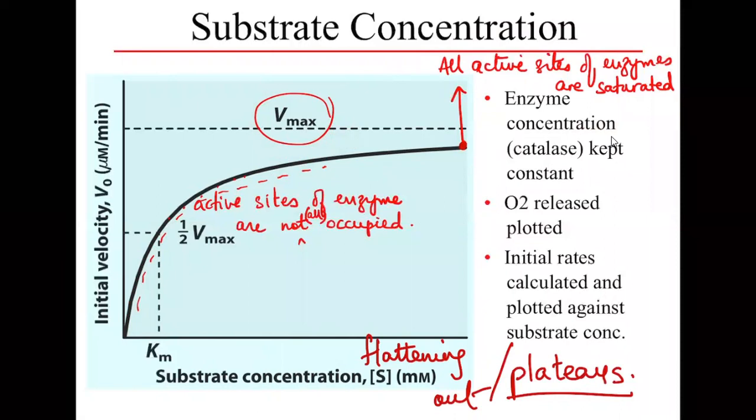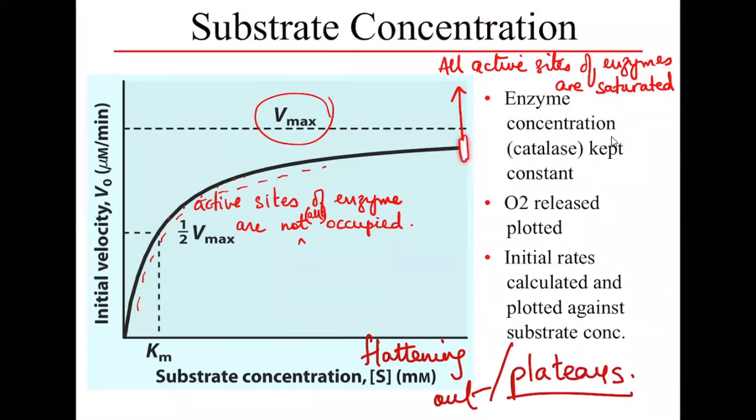So again, I'll repeat once again. The graph which you guys are looking at is a typical graph that shows the effect of increasing substrate concentration on the initial rate of reaction. Initially, the rate increases, but then the rate slows down till finally it reaches a plateau beyond which, no matter how much you increase the substrate concentration, the rate will not increase. वो ऐसे ही रहेगा जिंदगी भर. Why does it happen? Because we have a limited amount of enzymes. All active sites of the enzymes are saturated.